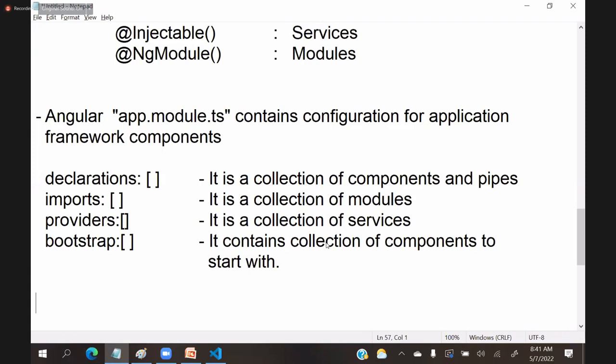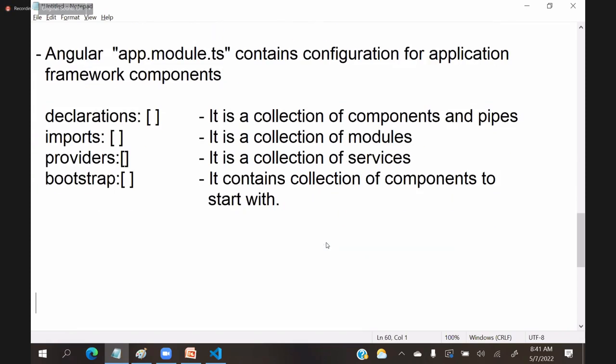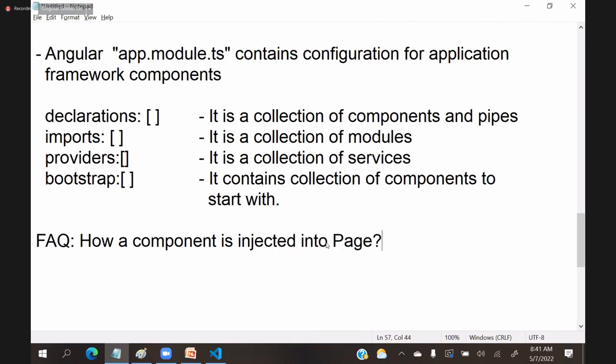So let's see how this is going to work, the process, how it is going to deal with and handle. Previously, one more important thing you need to know is that any component is a directive. Another frequent question is how a component is injected into a page.